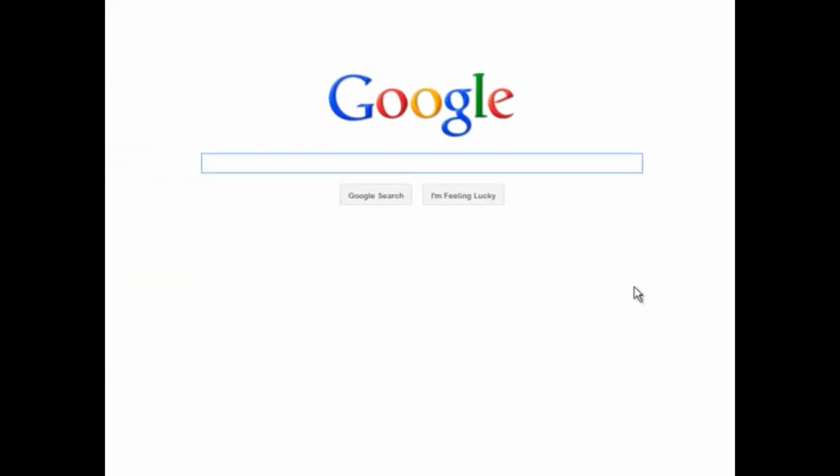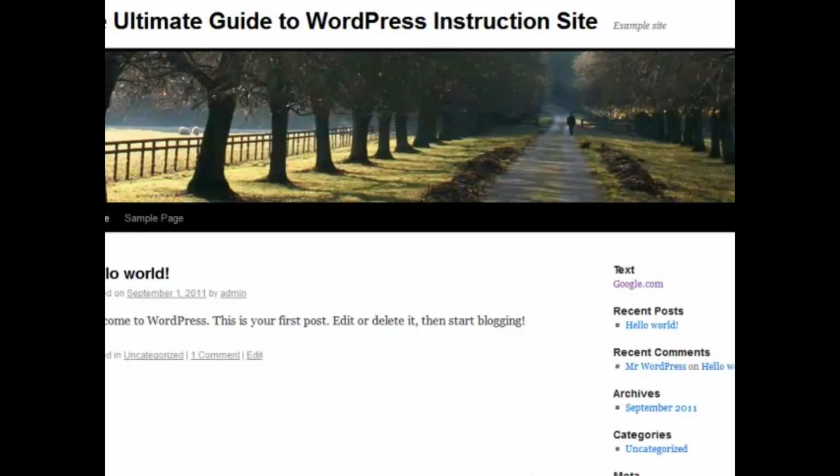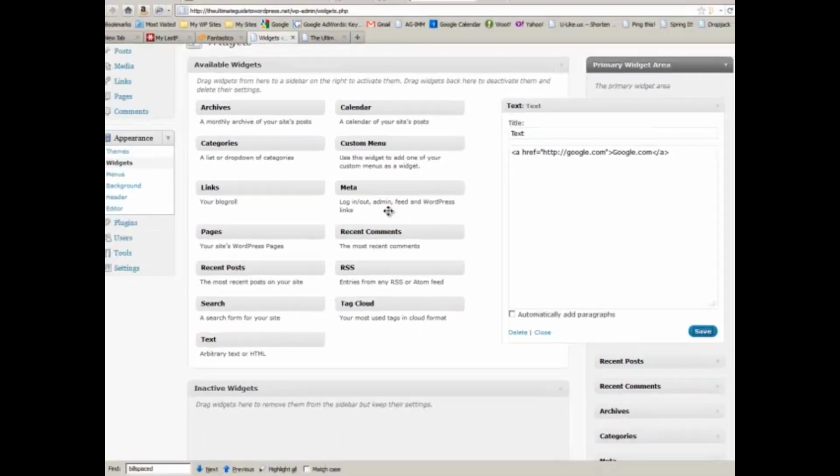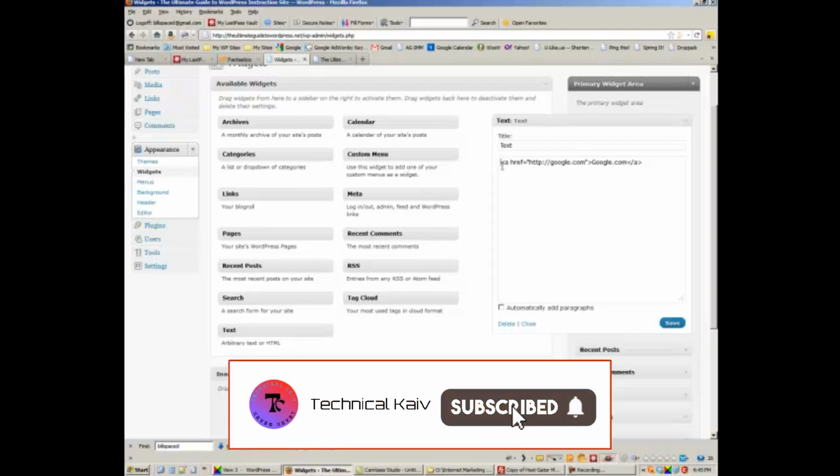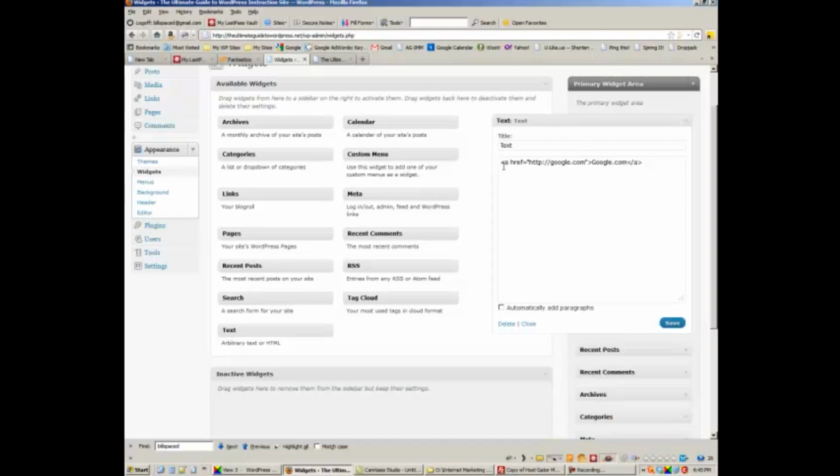I clicked on the link, and it took us to Google. Another thing you could do is put images in here with some other hyperlinks or some other HTML. You can put any HTML in this box and it'll work. You can put JavaScript in this box and it'll work.